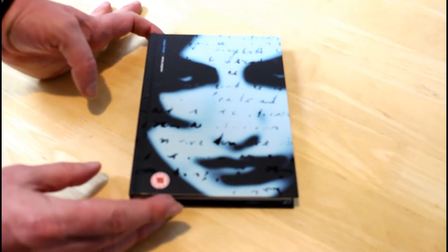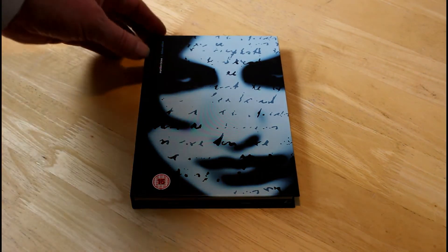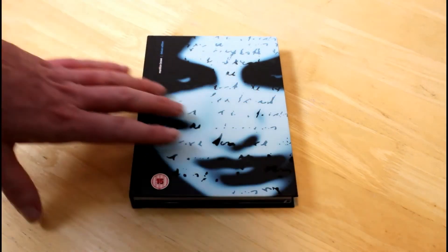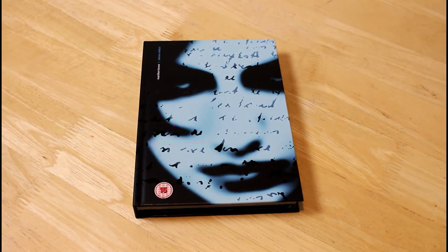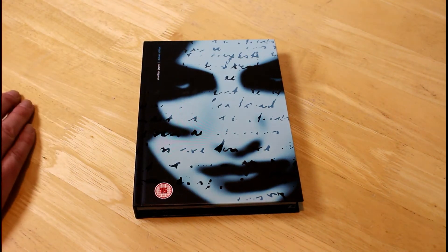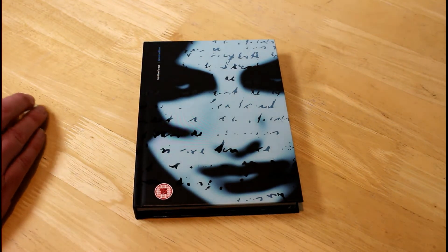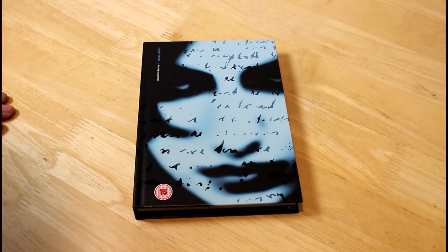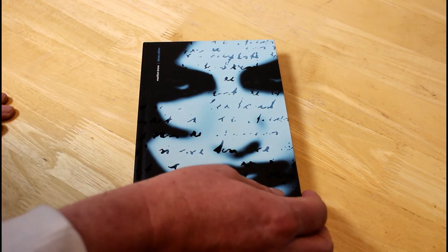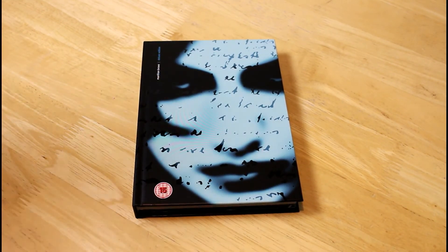What a wonderful item. It certainly makes you look forward to future Marillion reissues. I can't wait for Seasons End, to be honest. But this is absolutely fabulous. At the risk of repeating myself, it's a real quality item. What's great about this album is that, as I said, it was a concept album at a time when concept albums were certainly not in vogue — a real brave step for the band, and one that paid off, as it's subsequently become more and more highly regarded.